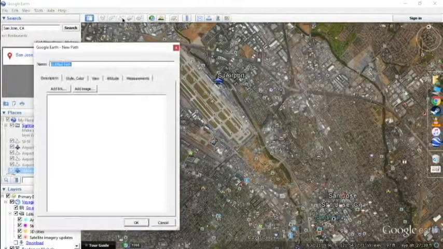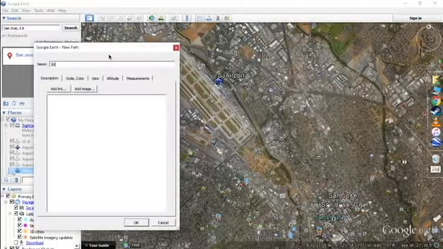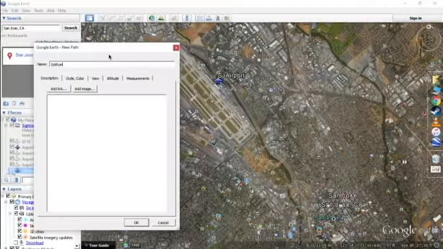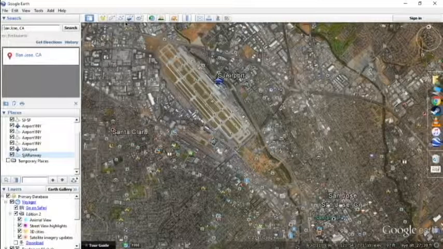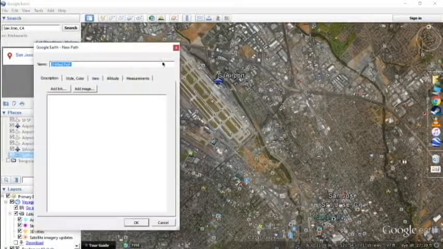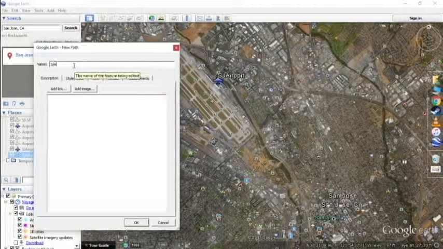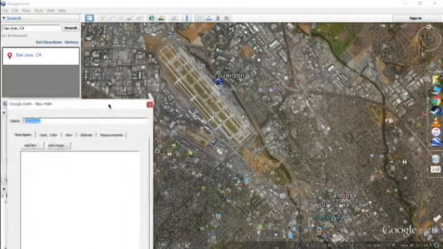And then to add that little path, go to add path. I'm going to name it SJ Airport. SJ A Runway. And that's good. No, it's actually, I'm a stupid person, man. SJA Airway. Then go onto the map.